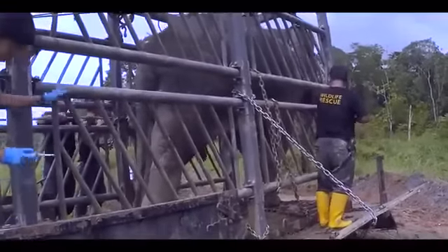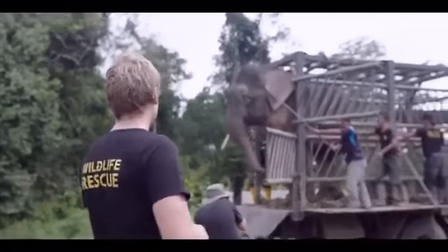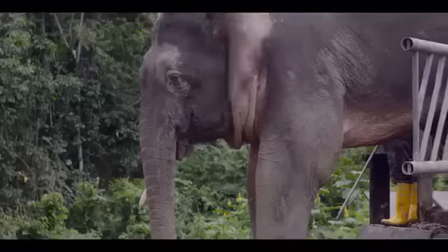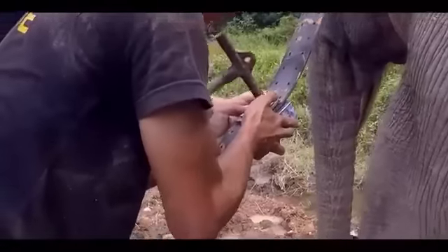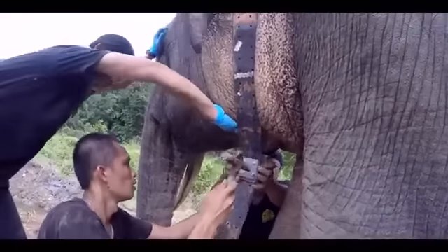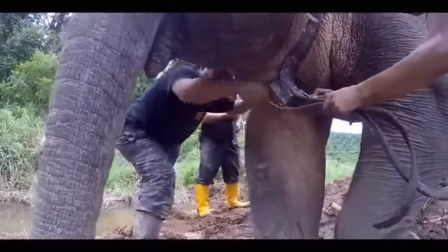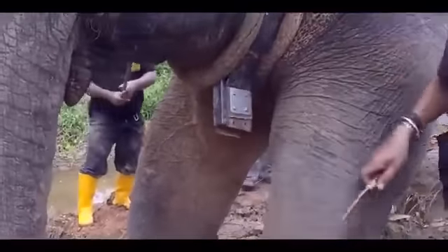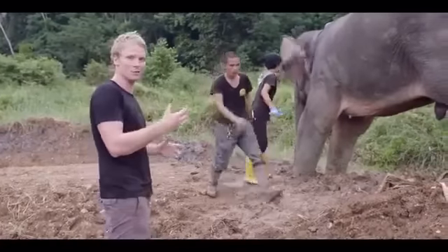The elephant is making its way out now. You can tell the drugs are still really in its system — it's very, very dozy, just checking out its new surroundings, taking its first steps. This collar is essential so scientists studying the movement of elephants can track them and get a good idea of where they're travelling. Because once we understand their movements, we can start to create corridors that will help to prevent future conflicts and keep both animals and humans safe.